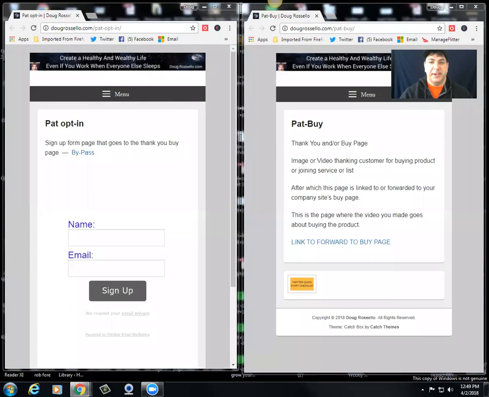So I minimized the next 2 pages on this funnel. We were looking at this opt-in page here, and you can opt in if you want. You are already on my list, and so it should just go through to the next page. You can opt in as many times as you need to. But in any case, if you don't want to go through all that hassle, I put this little bypass link here, and it will go to this page right here, which is a thank you page.